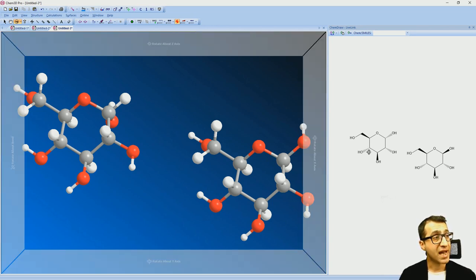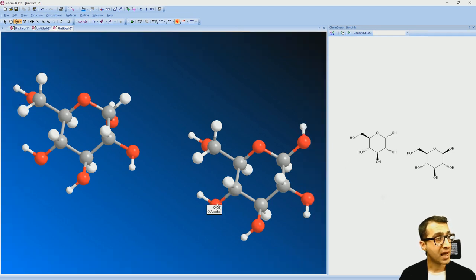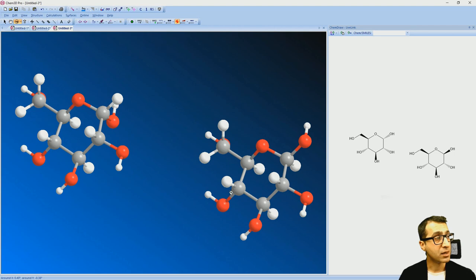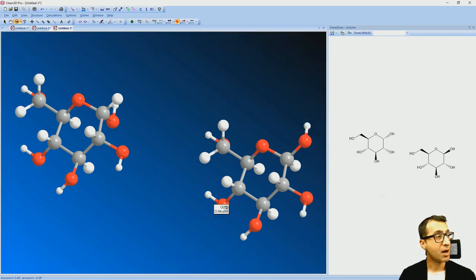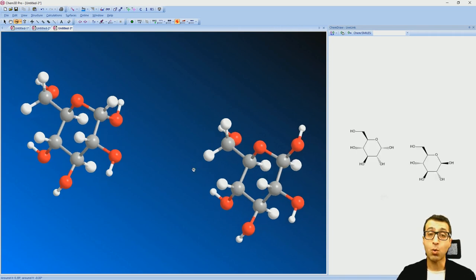So for example, this dashed bond here represents this bond between this carbon and this oxygen atom, and as you can see in this three-dimensional representation here, that bond is going into the plane, behind the plane of the screen that you're looking at, as it were, whereas this bond here, which is not shown in this skeletal model, because skeletal formulae do not show every carbon to hydrogen bond. It only shows the ones which are relevant, and in this case there's no real reason to show a carbon to hydrogen bond here. So this bond represents this carbon to oxygen bond here, and this bond here also represents this carbon to oxygen bond.